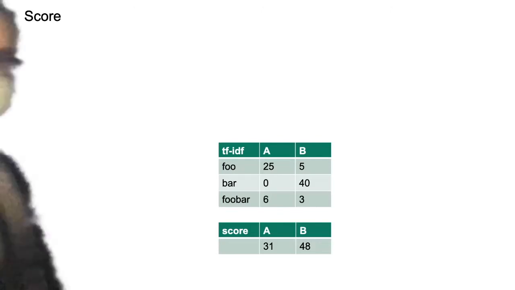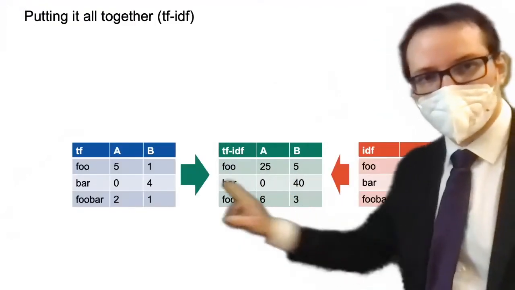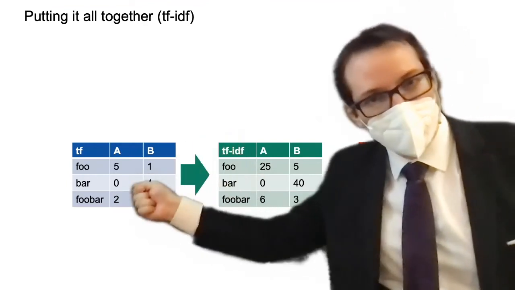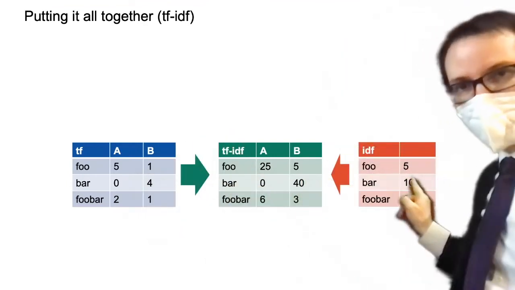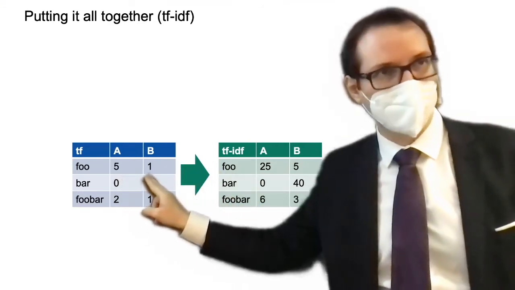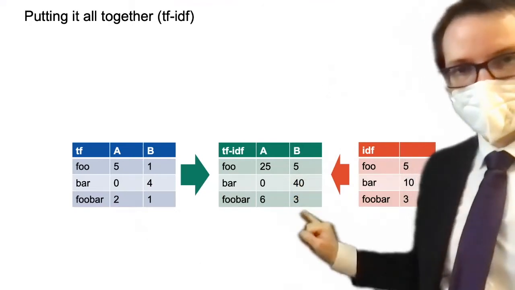Right. And how did you notice that it wins? Well, here, it does have an occurrence of 4, but here there is an enormous boost multiplied by 10 because bar is actually very rare, right? It only happens rarely in documents. So this is how you boost the score of document B because it contains bar.